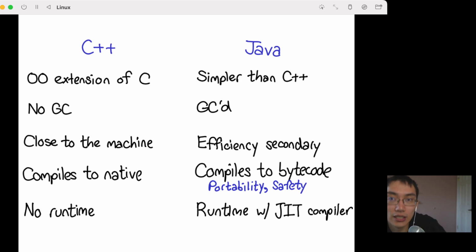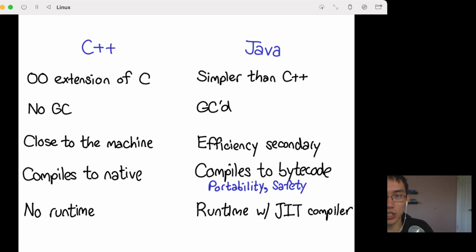So if I want to compare C++ and Java in more detail: C++ is an object-oriented extension of C. Its roots are in C. You can write C in C++. Some people say C++ has all these object-oriented features, they're bad, you shouldn't use them. But a template here and there is really handy because C does a bad job at those. So some people will write C code in C++. They won't use any of the object-oriented features, but they'll use templates to make it easier to stamp out generic code. That's cool. Fine.